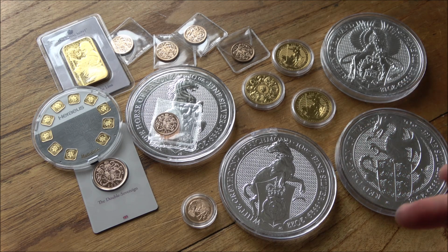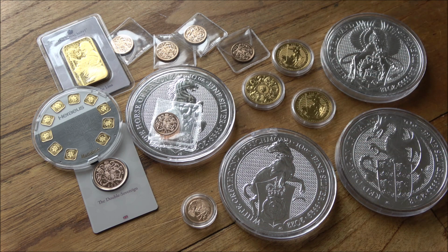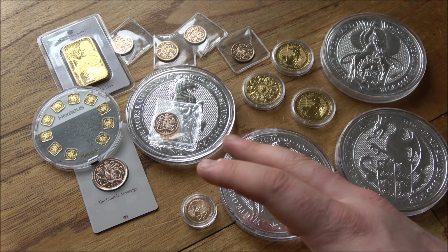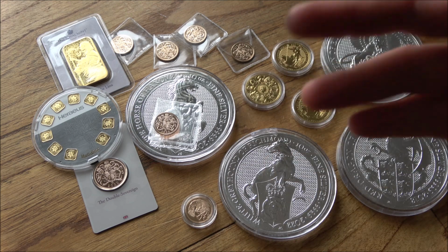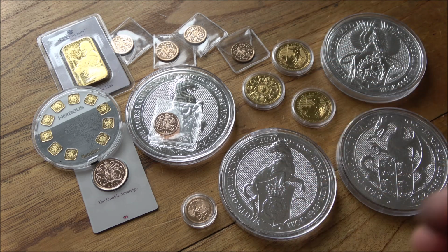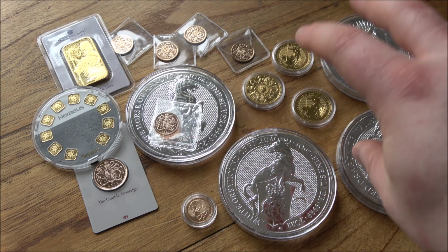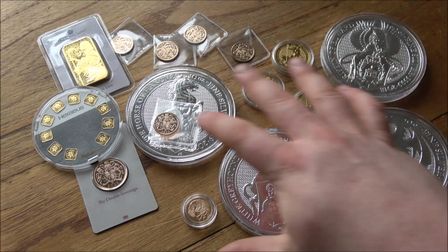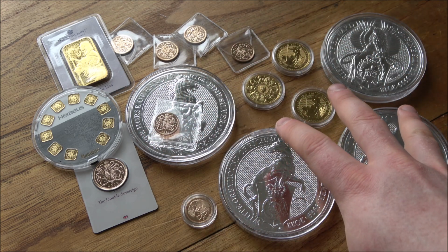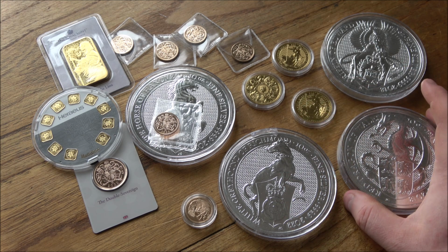I can see an argument to be had for things like old sterling silver spoons or scrap metal and things like that, that quite honestly a dealer will just have to sell on and have refined, or a refinery will have to do it, because again, that's a step in a chain of logistics, of manufacturing, of actual tangible work and expense that needs to be done to it to get it to a usable state again. But in my opinion, nobody should ever accept less than spot price for gold and silver in coin form. It's not right. It really isn't.